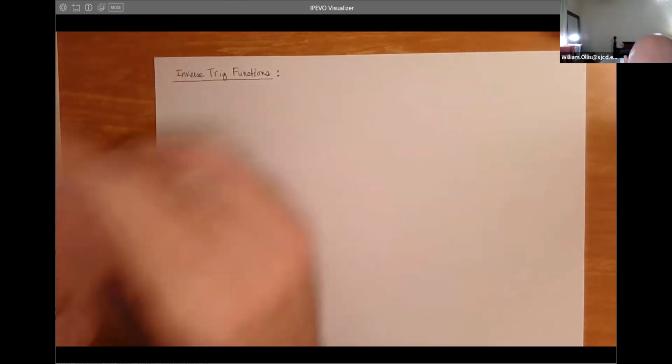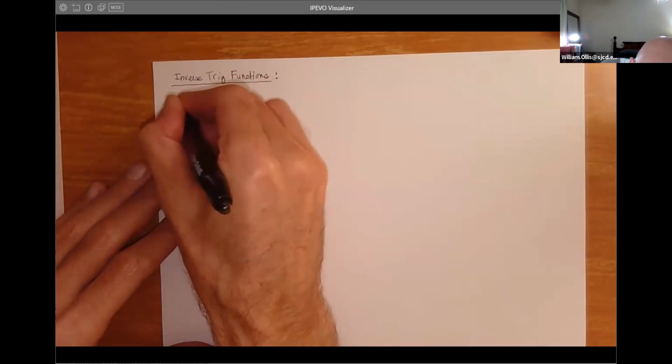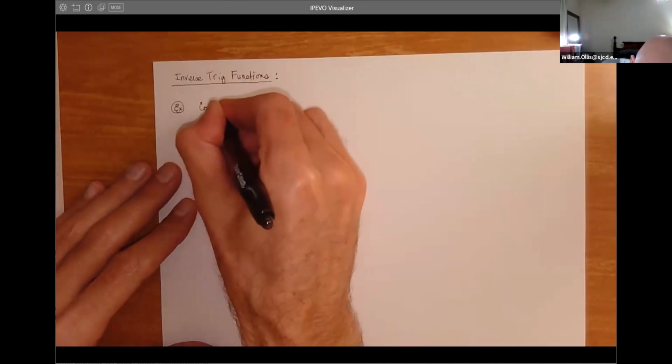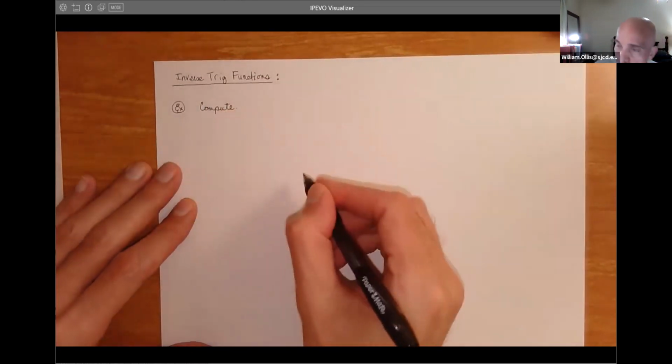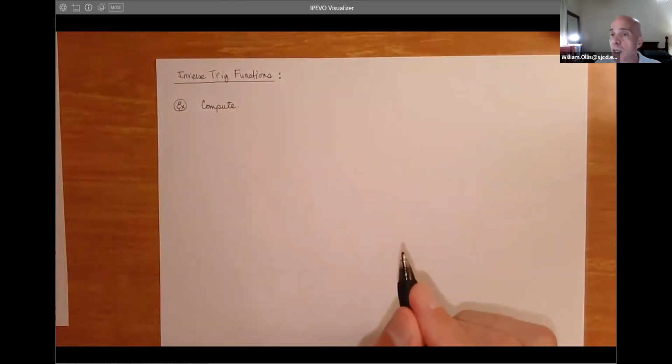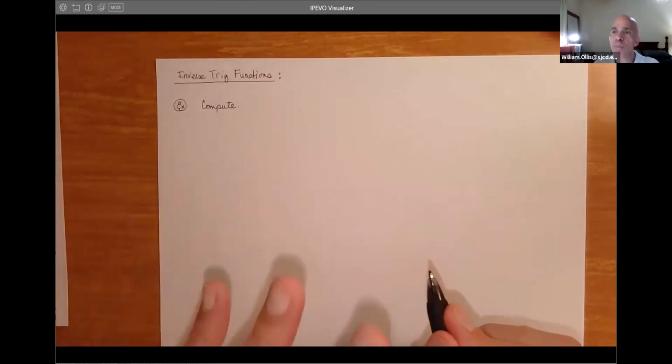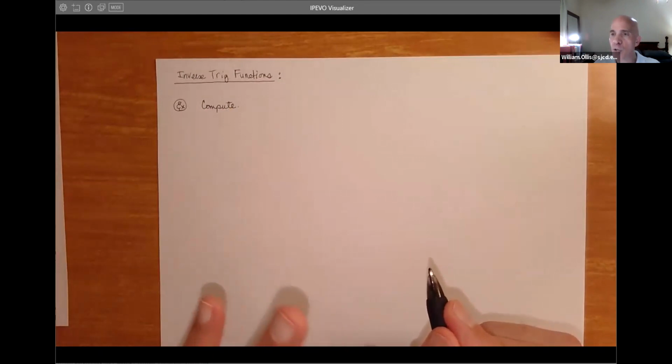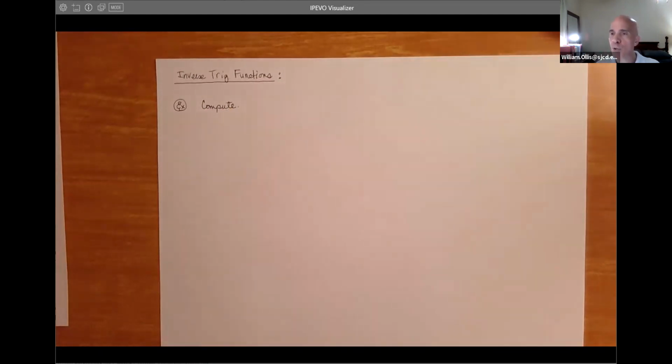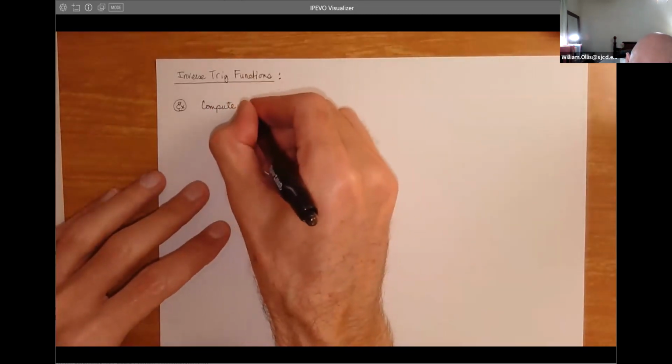So let's look at an example. Here's an example. And when you compute these on the test, it'll just say compute without a calculator. And then of course it'll say show reasoning to arrive at your conclusion. Show the steps. Why did you make this deduction? Okay. So you can't, for instance, just write an answer without detailed reasoning. You need to say, I'm using the inverse equations, and this fits the definition, so to speak. So I'll say compute without calculator.